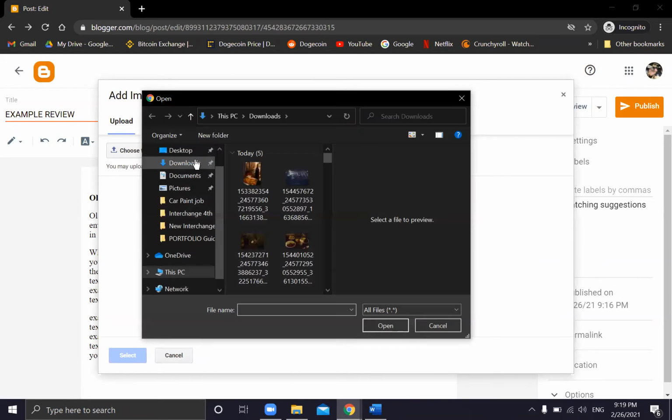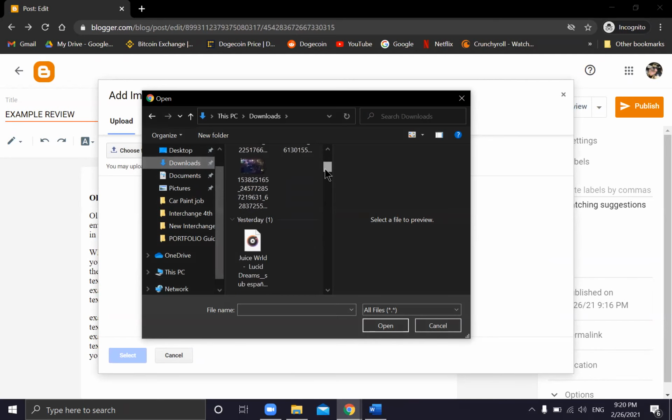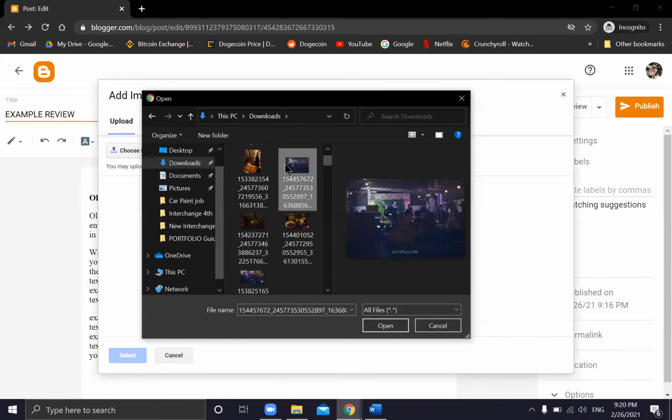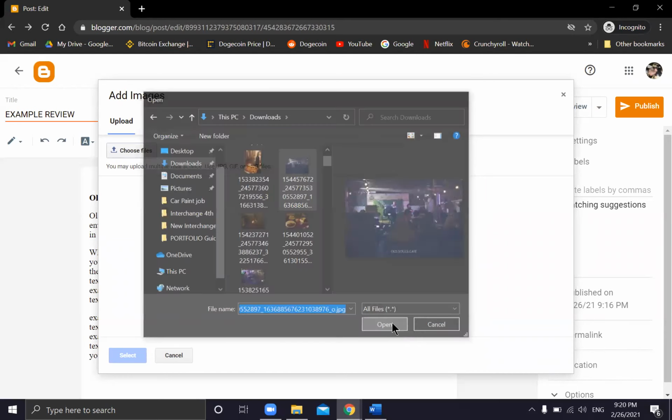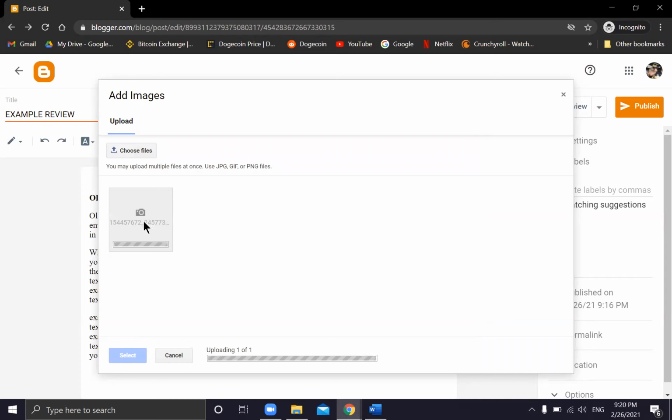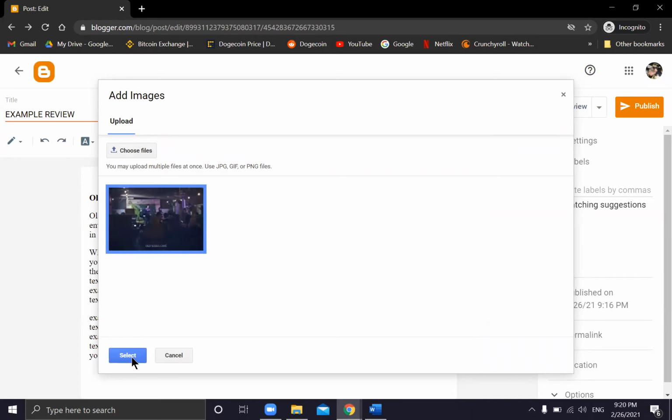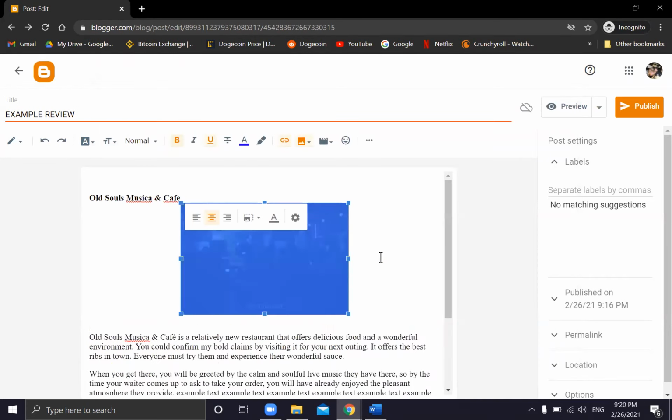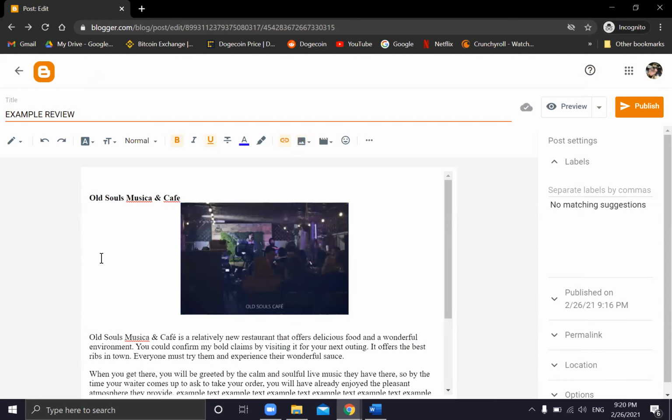Okay, so choose a file. I have them on my downloads. I'm actually already here at my downloads, so we're good to go. I'm just gonna click on any image that I want. In this case, I want to use this one for the beginning, so I'm gonna click on it. You select it, and it pops over here. So here is where you might get a little bit frustrated in some cases.